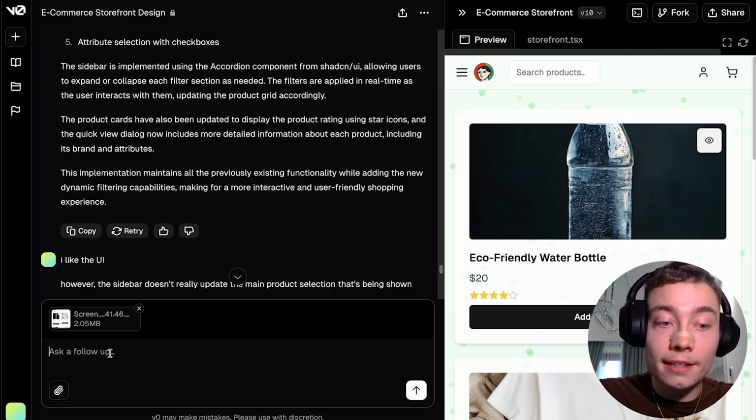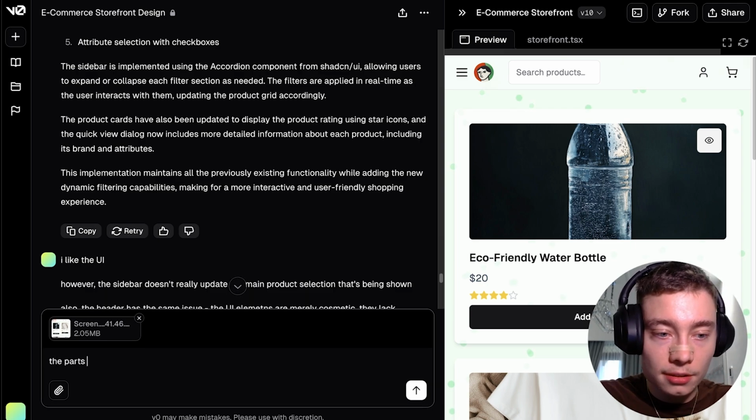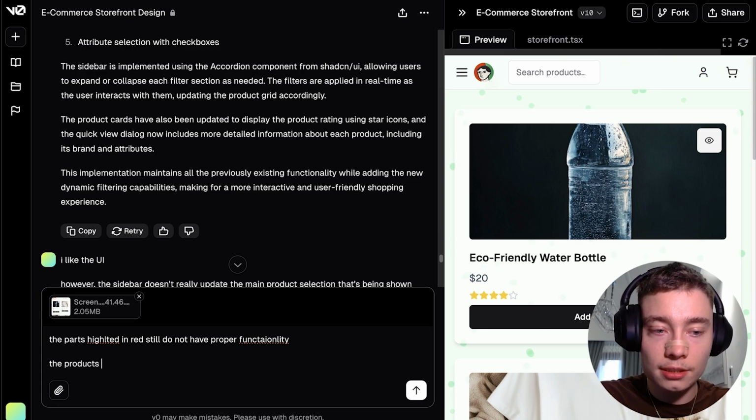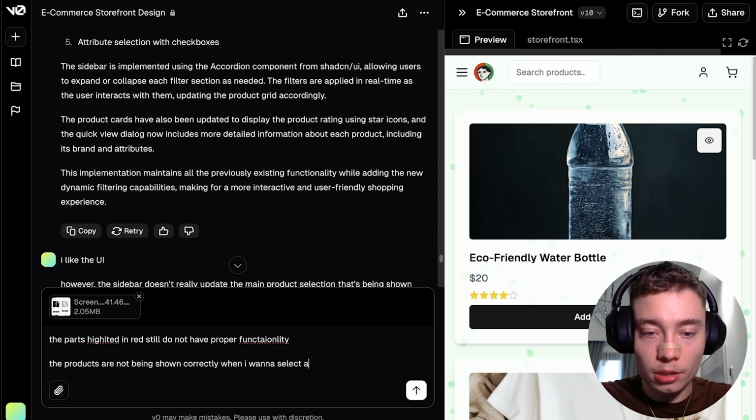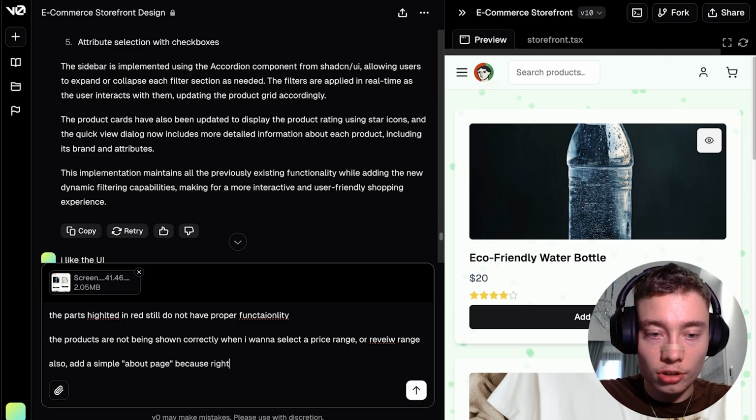Then we can drag it into V0 and say the parts highlighted in red still do not have proper functionality. The products are not being shown correctly when I want to select a price range or review range. Also add a simple about page because right now we don't have one.